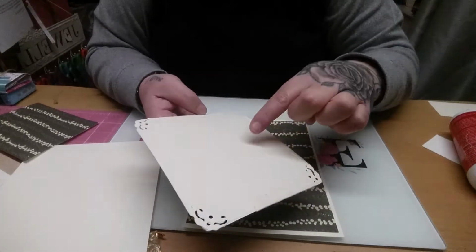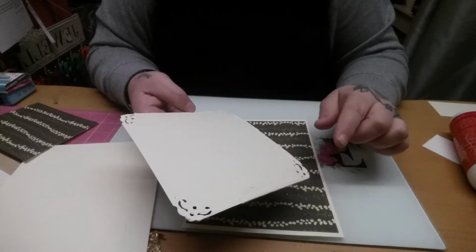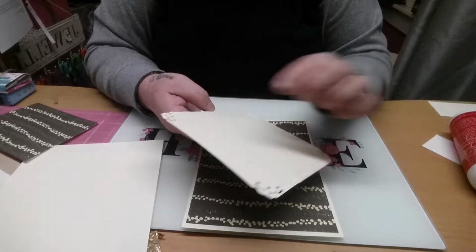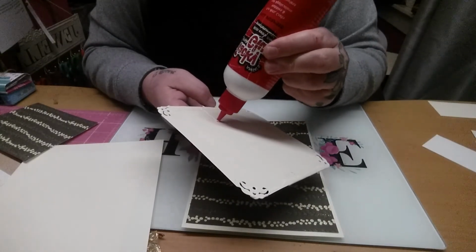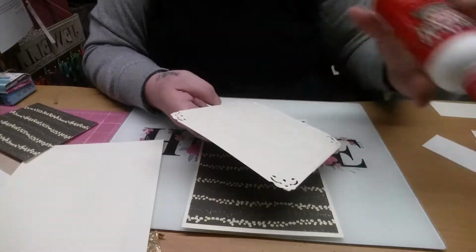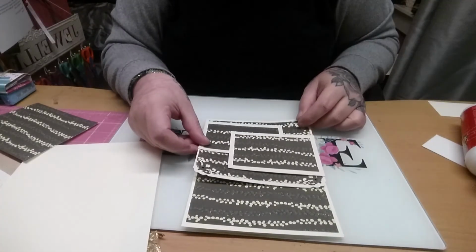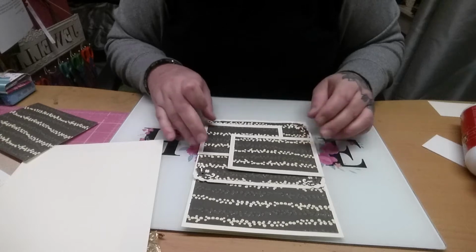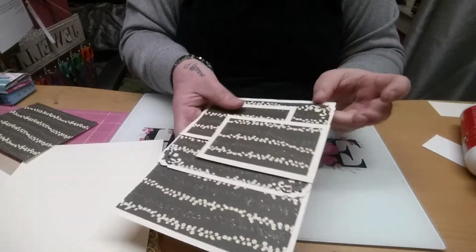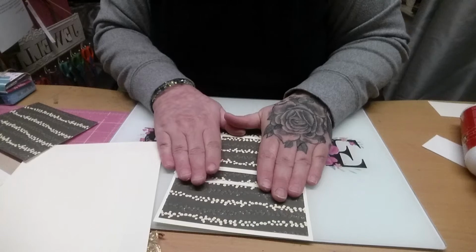At this point you have a couple of choices. If you want your pocket to be this deep, you only put your glue around the very bottom and around the sides. I, however, want my pocket only to be half this deep because I want to put some Portrait Life cards in it. So I'm going to put my glue halfway up and then all the way here, so that this part is just the pocket. And then I'm going to glue this to the very bottom on here, making sure it's all straight and all lined up and there's no glue popping out. Just give it a good hard press down.